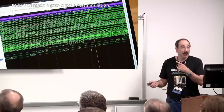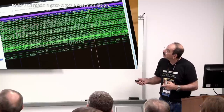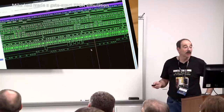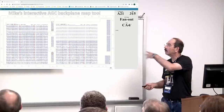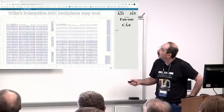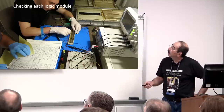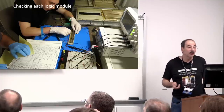And that's Mike's FPGA model of it. So we have a solid model of it. And even these little glitches, we'll use that all the time. We'll find them in the real one. So it's extremely exact, as you expect from an FPGA model. He has made a backplane model, so the thing is on the web, actually. You can use it. You click on one pin, and it tells you all the other pins it's attached to. Also very, very useful.